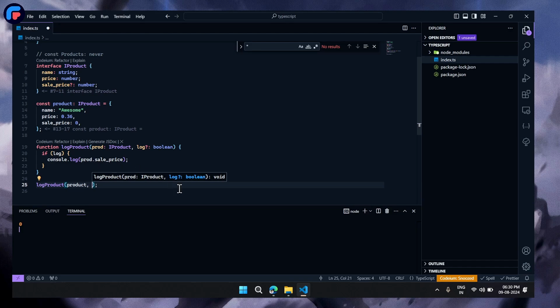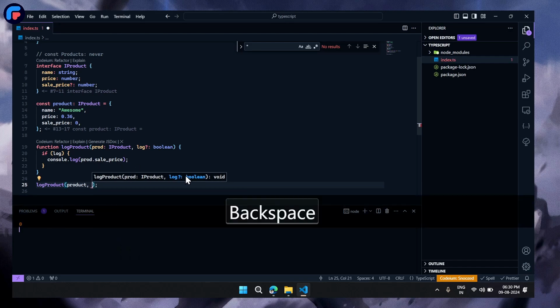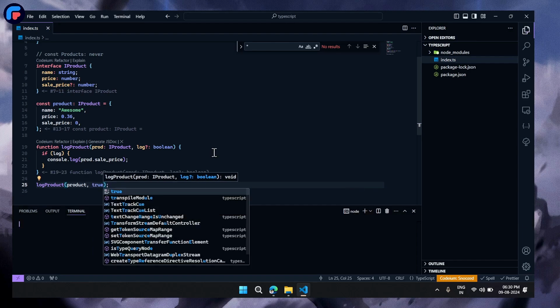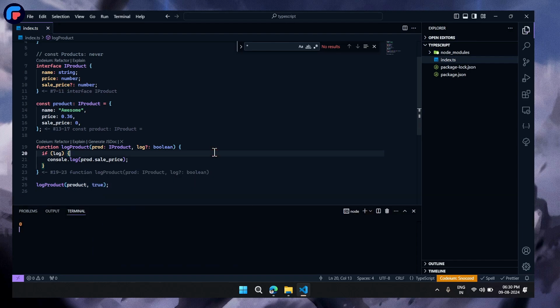You can now see that this is the boolean parameter. This is all about using and defining the interface.